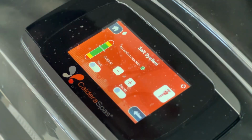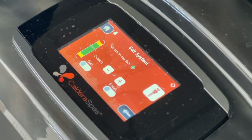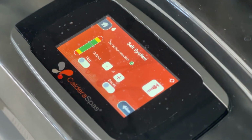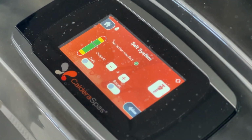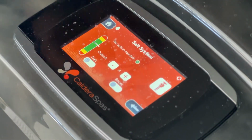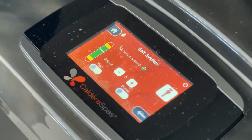Just note that the longer you have your output at a higher value, and I'd say anything over 8 is what I'd consider to be a higher value, it's going to diminish the life of the cartridge. So if you're someone who needs the 9 or the 10 value, just know that your cartridge won't last as long as a result. So you can supplement with chlorinated shock instead of turning up your salt system to that 9 or 10 output level. You have the plus and minus, so you can adjust it really easily. And whatever it has it set at, it's going to keep it.